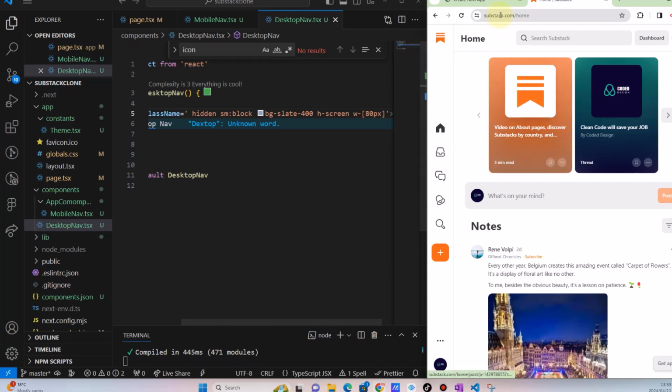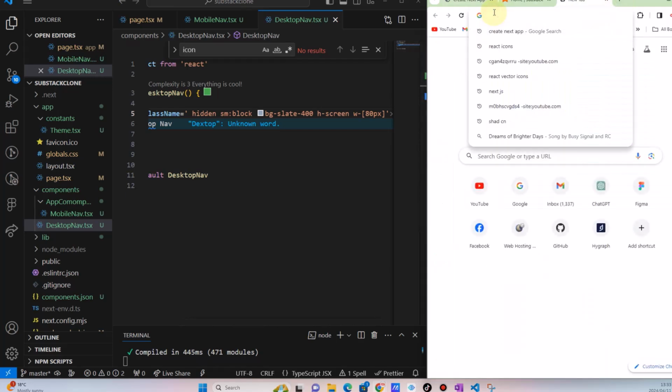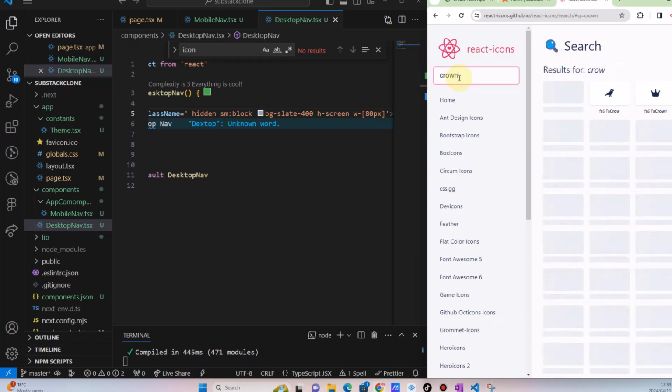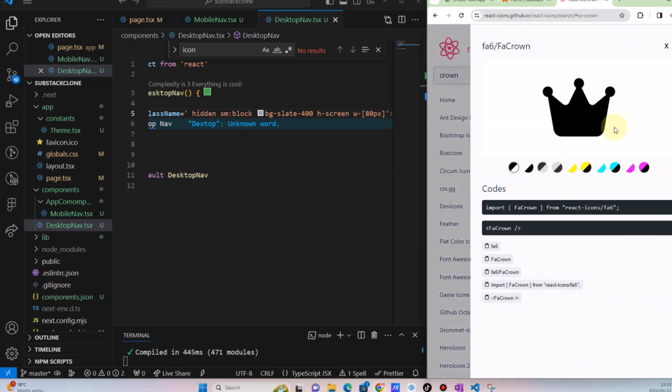So what we are going to do, we are going to go to React icons. Let's just look for a crown as a logo.